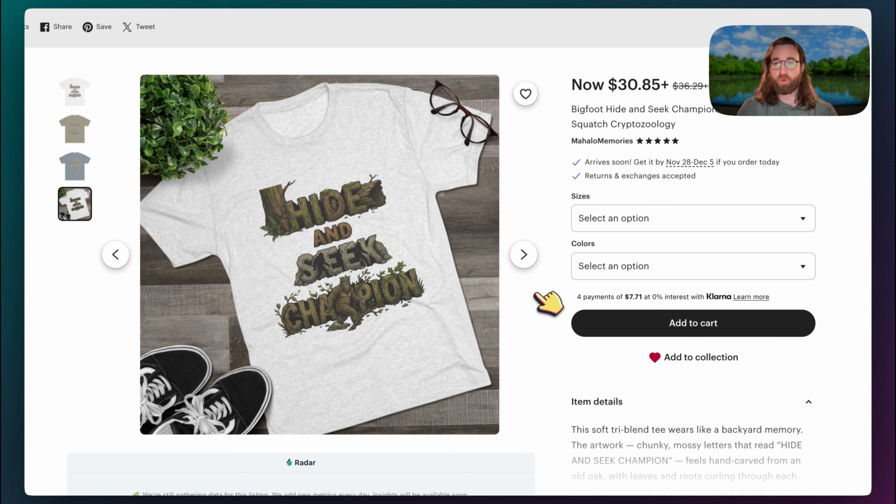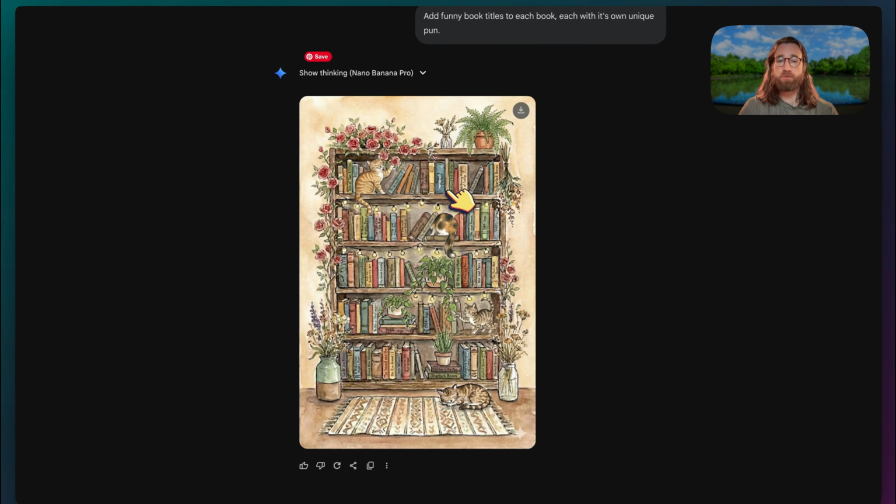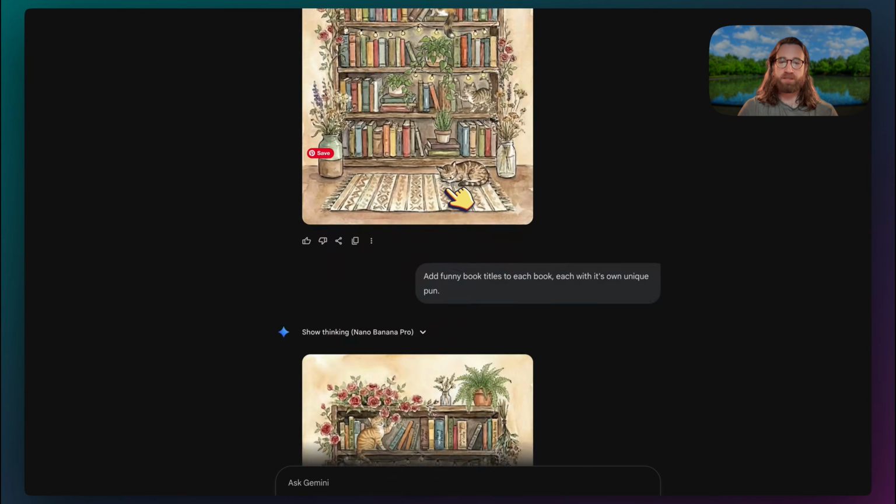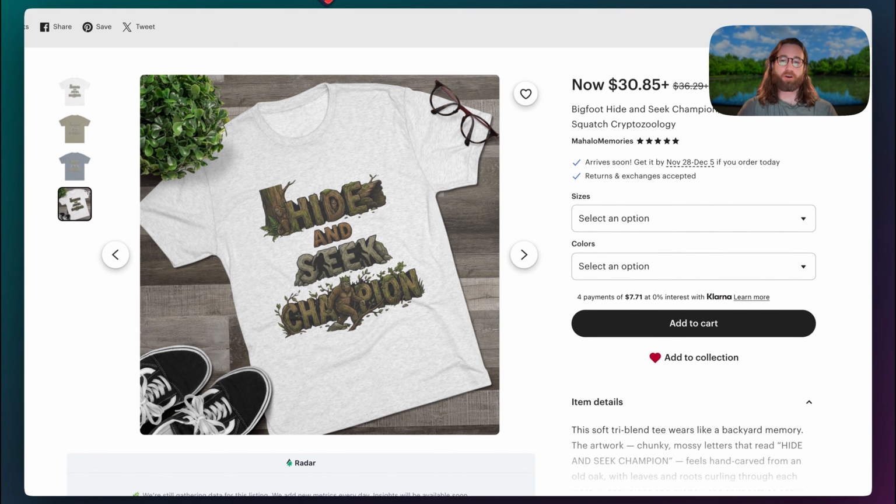And bonus points if you follow my research tutorials where I teach you how to find designs that people want to buy. Like that blanket that we made earlier with the cats and the bookshelf, that was a design that people wanted to buy. I recreated it in my own unique way, and I was just trying to make it better and better as I was prompting.